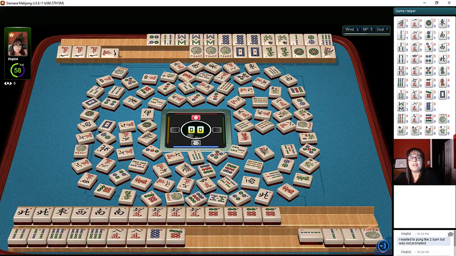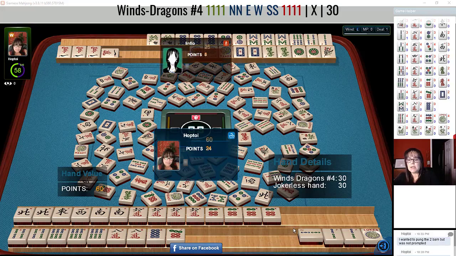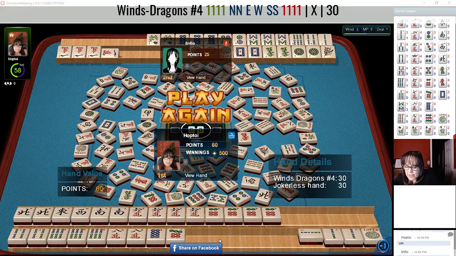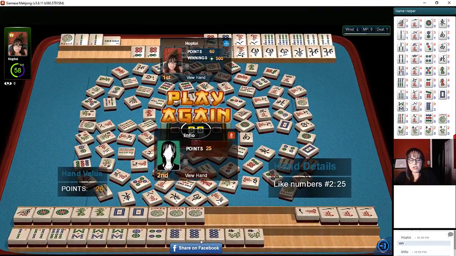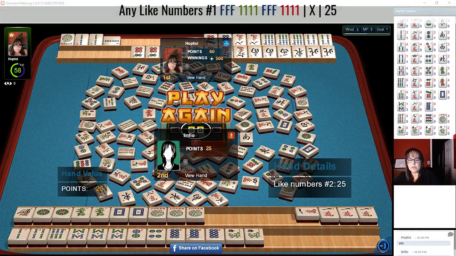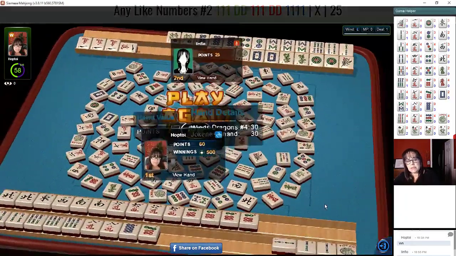All right. Let's see. Yep, they had the eight dots. So I'm glad we won that hand on top. We won the game because of that. That is a jokerless hand. Oh, wait a minute. I thought that was a 50. Oh, it's a 60-point hand. That's a 30-point hand. Yeah, it is. 30-point hand doubled. 60 points. So we won the game. And we couldn't get the eight dot because they have it over here. Eight dot. So they were doing, looks like, like numbers with eights and flowers. And then they had like numbers with ones on top. So they did get credit for their like number hand.